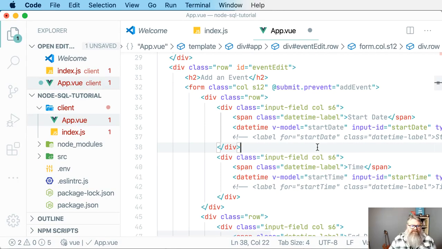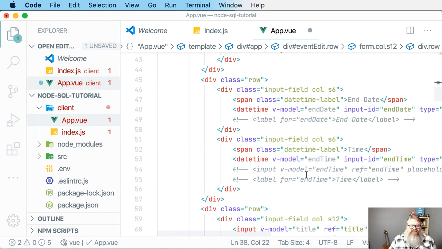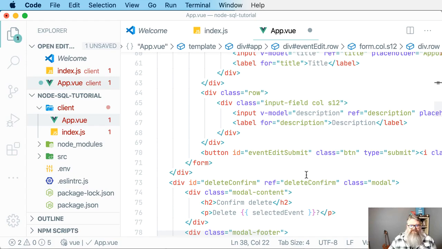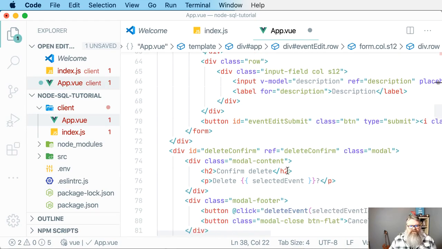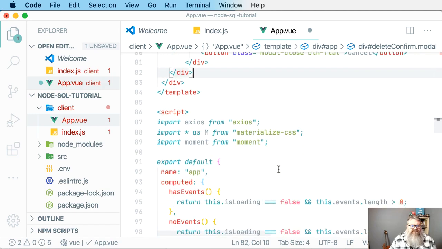And when we run the application, you'll see how that makes the experience a little bit nicer. So this is all the HTML for the forms, and we have some HTML for a delete confirmation. So if we're deleting an event, it pops up this message box that asks for confirmation, and based on whether the user clicks on delete or cancel, there's some behavior. And then also as part of this component, we're defining the JavaScript that goes with it.